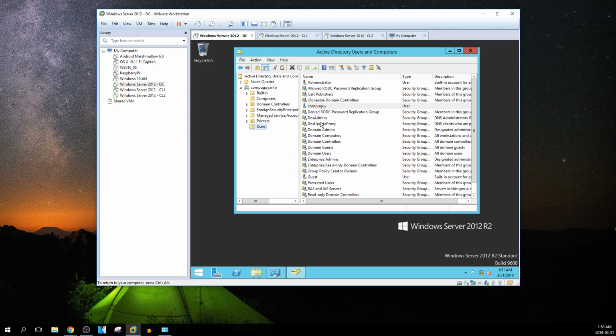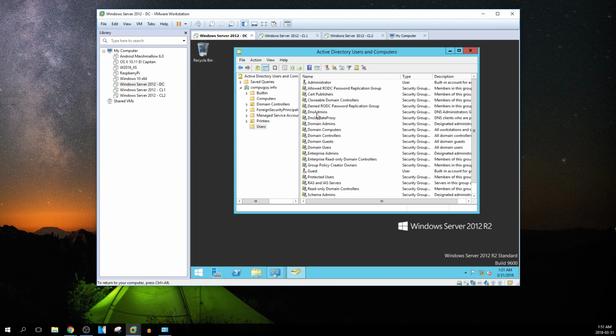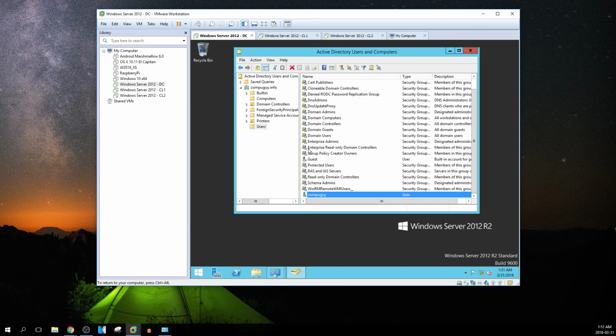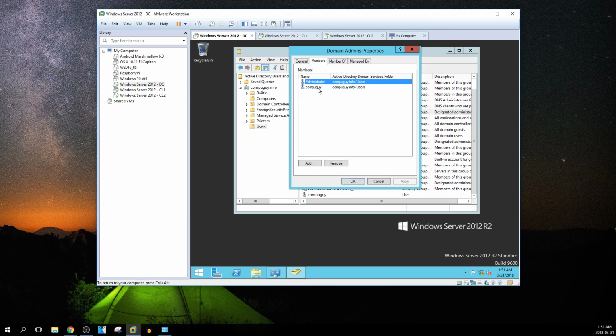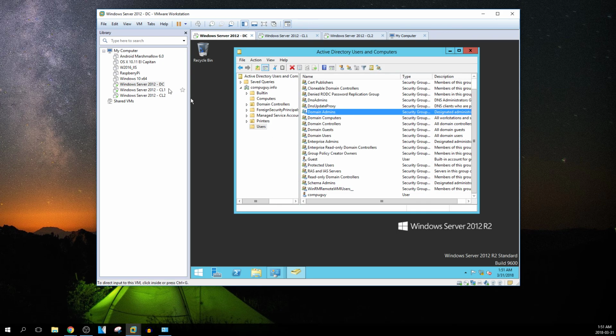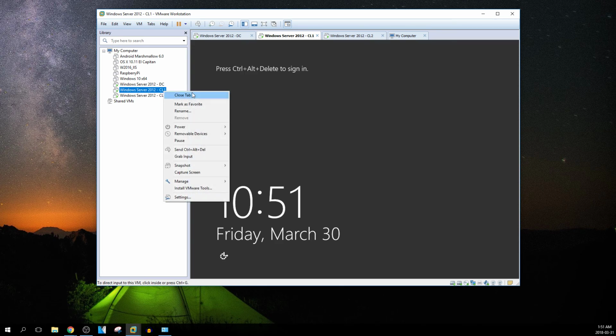I just want to show you how to set up a simple domain controller with simple users, adding computers to the domain. So as you see, CL1 is part of the domain, and CompuGuy is a user in the domain right here. There he is. Now these are groups, and that's a user. I added him to the domain admins group. The domain admins group member should have me in there. And let's go to the second server. Let's see if we can log on to this server as that user.